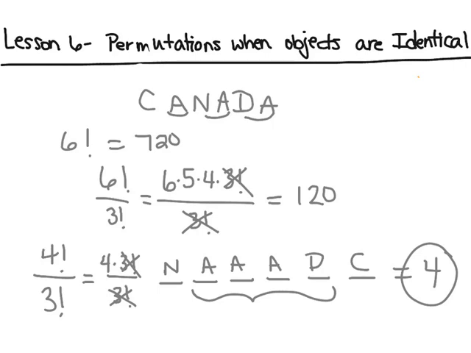So see how the conditions broke it down further and further. We started at 720, but because letters repeated, it went to 120. A big difference, and an even bigger difference when the first and last letter had to be something else. So that is how you would do this question.